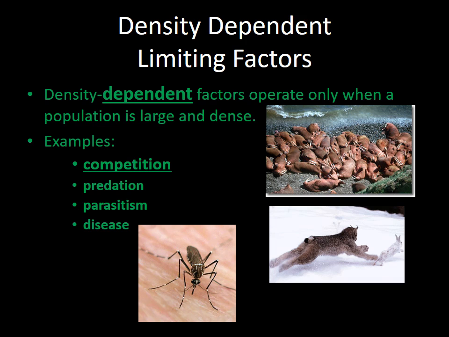And finally, you have disease. Think of the school, 1,600 of you shoved in a very small area. Disease just jumps all between you. You get sick, you get a cold, it goes to your friend, it goes to your entire class. So density-dependent limiting factors are usually biotic factors. They're usually living, and their effects increase the more dense your population is. So if you're living out in the middle of the prairie in Kansas, it's really hard to get certain diseases because you're so far apart from other humans.